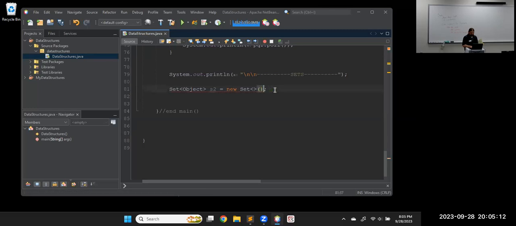And there are a couple options we have. We have a hash set, which we still have to talk about, what a hash is. Again, still have to talk about what a hash is. We'll get to that very, very soon. Or we have a tree set. And a tree is definitely going to be on there Tuesday.